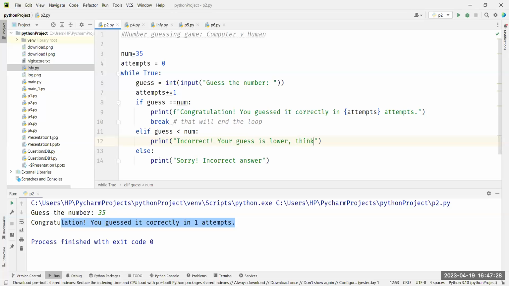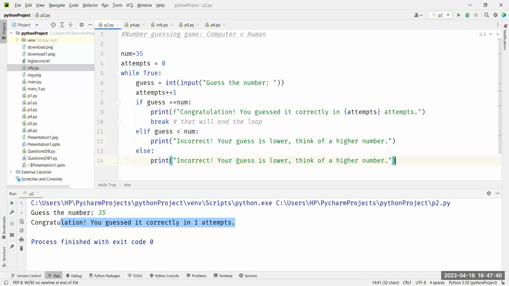Think of a higher number. Else, by default, is when the guess is higher, so here we'll say: incorrect, your guess is higher. Think of a lower number.